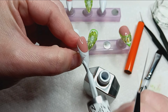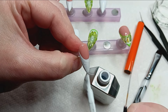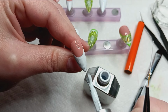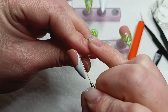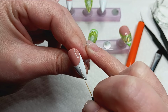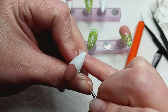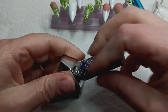Anyway, I am just doing the Frenchie part. So you can see I painted my Frenchie line, and then I'm going to go ahead and take my brush and fill it in. So this is probably the easiest way, whether you have long nails or short nails. For me personally, I like filling it in with the brush, so it is also more level. I notice when you fill it in with the liner brush, which you absolutely can do as well, it goes on really thick, and sometimes I have trouble with my gel polish curing all the way.